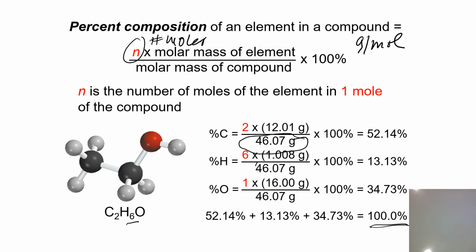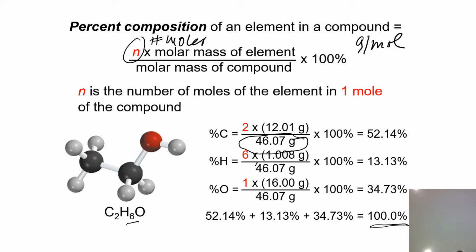Now, if we're working with experimental data, we might not get percents that equal 100 exactly. It might be a tenth or 100th off, plus or minus, but it should be very, very close to that 100%. So if you are doing these calculations and you get a total percent that's like 80%, then you've made an error somewhere. Or if you have a percent of 110, you've also made an error in your calculations. So think about your answers before you finally submit them.